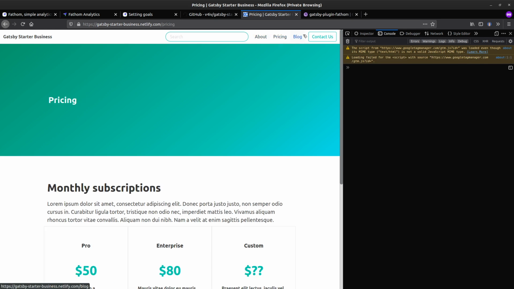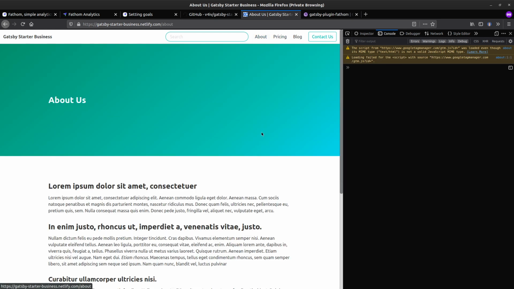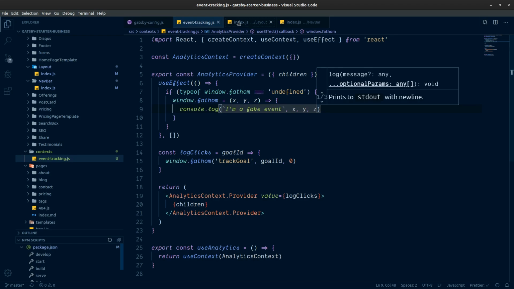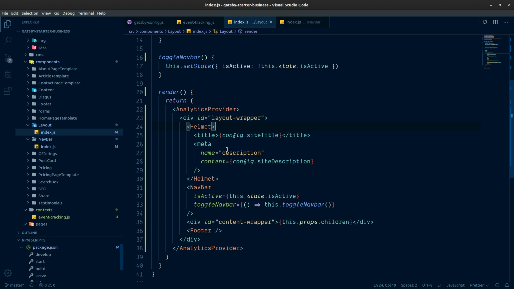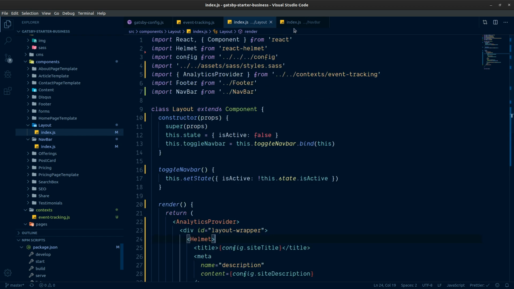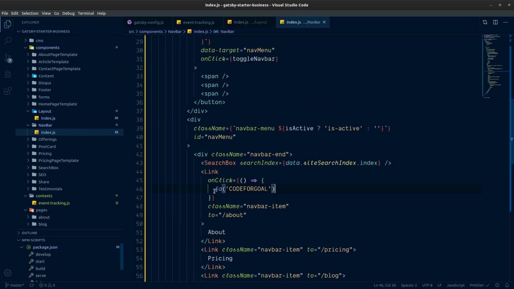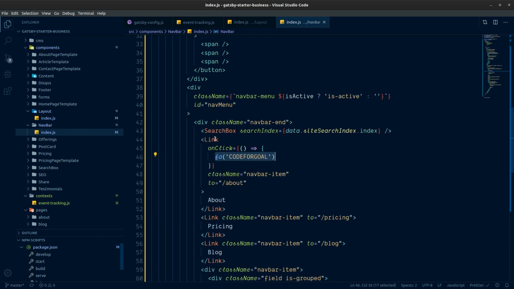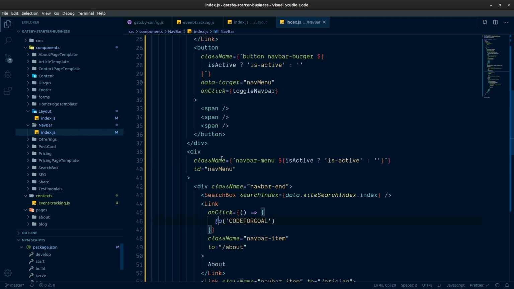We should be able to click around here. Okay, but oh, they're not putting our index page here on click. Okay, so this should, or about, got an onClick, got a Fathom Analytics here.